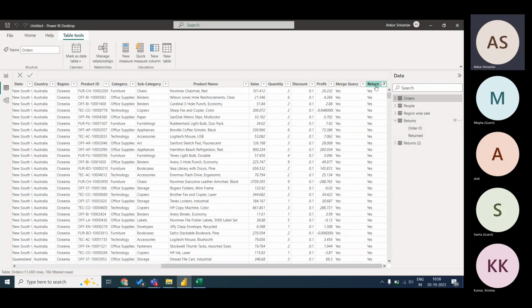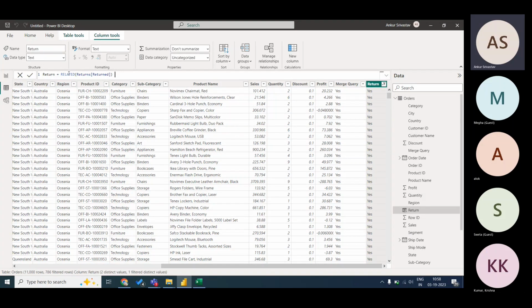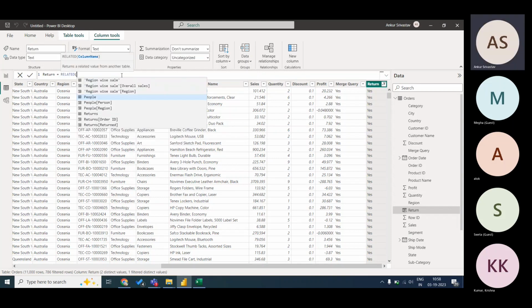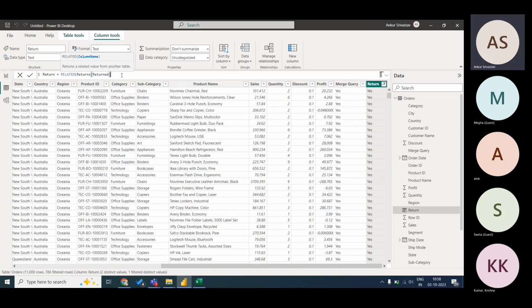That's why I just wrote the related function. See, in related, in return, this is the table name and this is the column name. It will always say related. See here, it's saying column names. What is the column name? Column name is return.